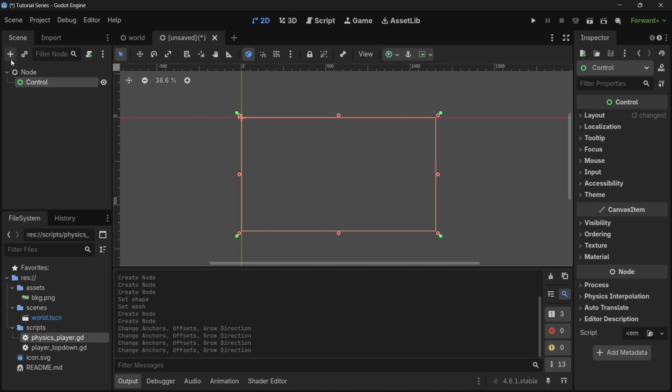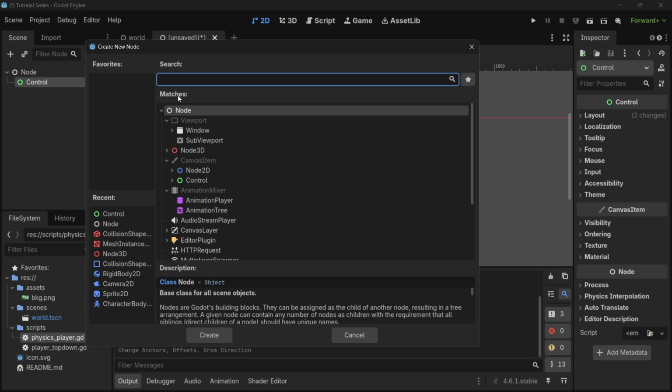As a child of the control, if we think about a main menu, we need at least 3 elements. That's just like your base thing. One thing is going to be the title of your game. Another thing is going to be your play button. And then the last thing, this could be arguable, you could either have a quit button or you could have an options button. A lot of the times you're going to have both. So those are just really basic things.